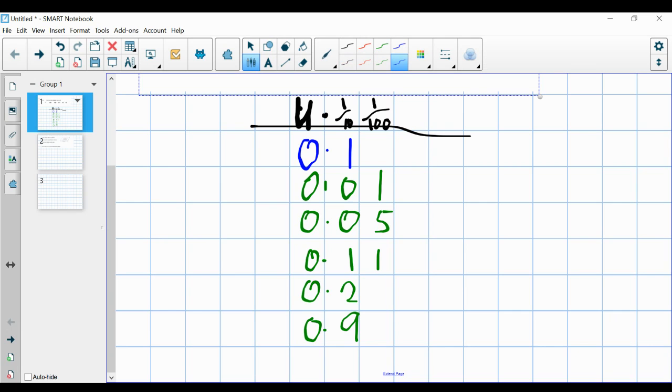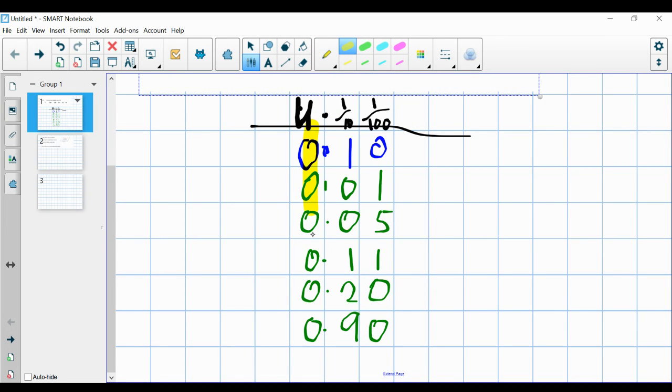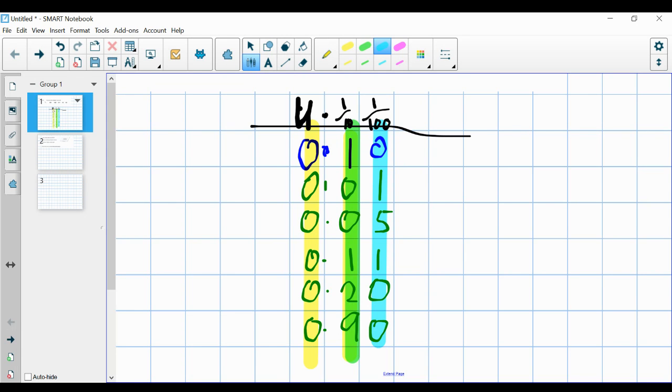And I'm probably going to take it a step further by also maybe writing all numbers with a 10th value and with a 100th value. So I'm going to turn 0.1 into 0.10, 0.2 into 0.20, the same with 0.9 into 0.90. Now I can make an accurate comparison, and hopefully I have the skill set to compare the place value numbers in each place value category. So that's the tip I would give you with applying your rounding knowledge to that question.